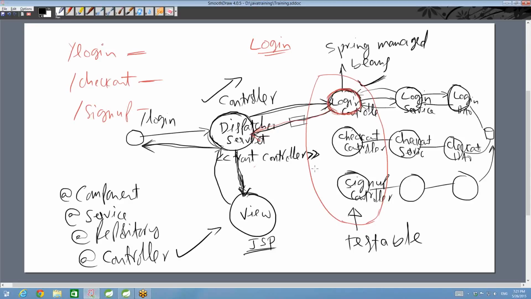You can just use it. Now, question for everybody. Okay, let's implement this Spring MVC together. I told you that dispatcher servlet is the only servlet in Spring MVC. Right? And I want to configure my dispatcher servlet as the front controller. Can anyone tell me what it means? I want to configure my dispatcher servlet as a front controller. That means recipient of all the messages from the browser.